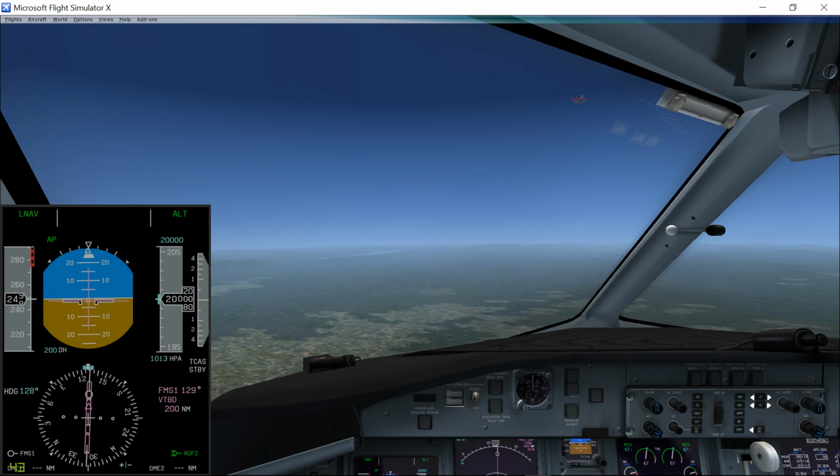Okay, and there goes Zig off to my 11 o'clock. Yeah, you think you can pass me? I'll show you. I'm waiting, flying for you guys to catch up. I'm flying within the specs of this plane. I'm well within the specs of my plane. Well, I'm happy for you.